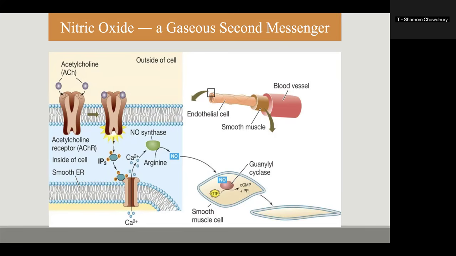So this whole process is just an example of how many secondary messengers there could be and just how long the process can be. This is what they mean by signal amplification. An original signal here can cause a secondary messenger. This secondary messenger can cause further signals to occur until the final end product happens.